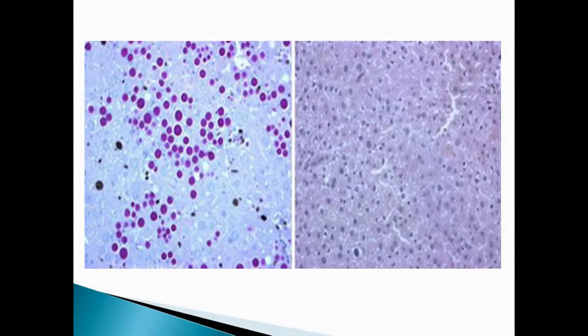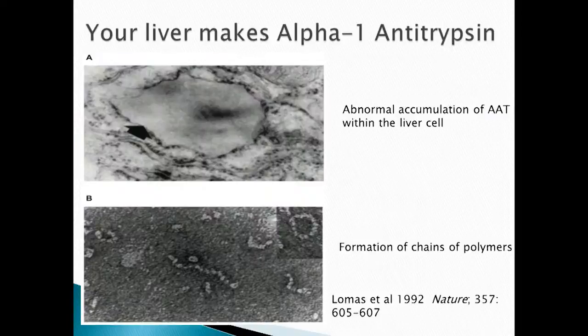What we've seen in our study is that this is highly variable. There are individuals who are ZZ who have very little of this alpha in the liver, and there are individuals that have lots of alpha in the liver. So even though all of you in the room may be ZZ, your liver is affected differently by it. And so I don't know the answer to the question yet. Is it because of where I took the biopsy, or because you are affected differently? Only time really will tell and give us the answer to that kind of question.